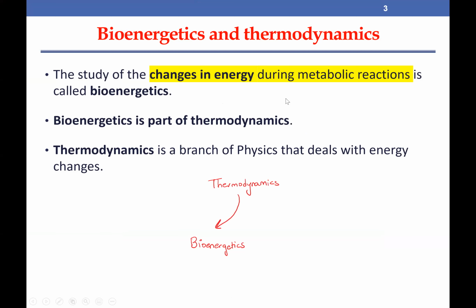Now, for the two fundamental laws of thermodynamics, the first one is that energy is conserved. So you cannot create or destroy energy. It can only be transformed. So it can change form or it can be transferred from one place to another place. And the second one is that with any spontaneous chemical or physical change in the universe, the disorder of the universe increases. This disorder is also called entropy, and this is something we're going to further talk about a bit later. So the entropy of the universe increases in all these natural processes.